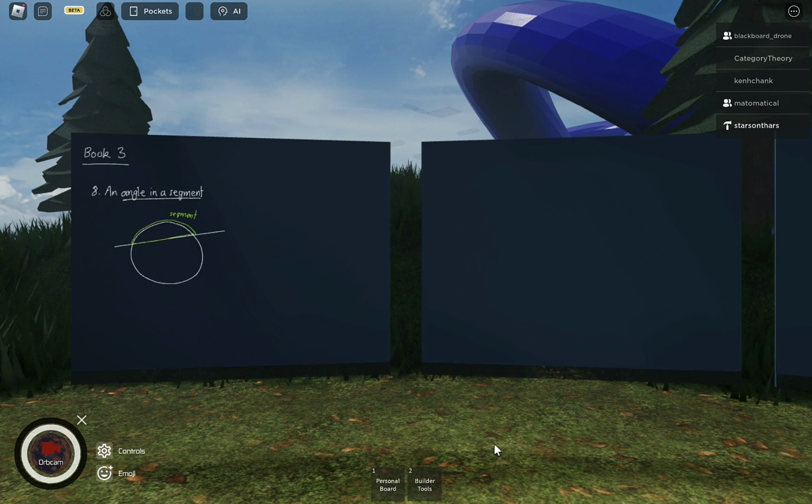An angle in a segment is the angle which, when a point is taken on the circumference of the segment and straight lines are joined from it to the extremities of the straight line which is the base of the segment, is contained by the straight lines so joined. Okay. So I take a point on the circumference and straight lines to the extremities of the straight line. So it's this angle here. Okay, so it's not the angle of the segment, it's an angle in a segment. I hope that's clear.